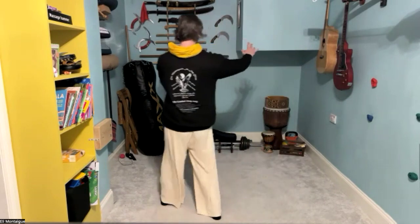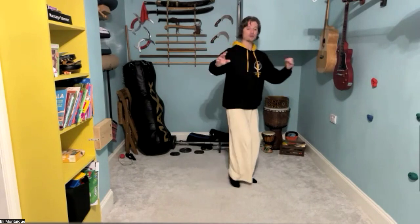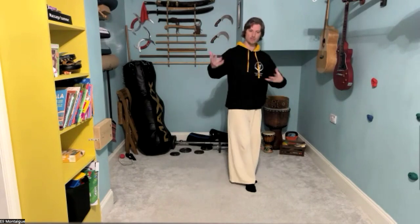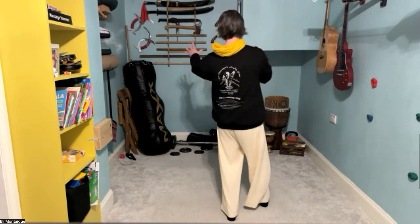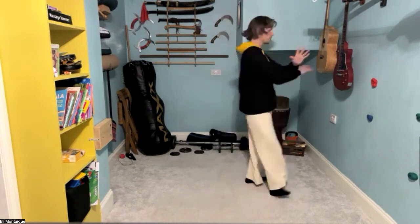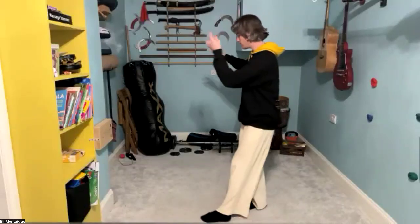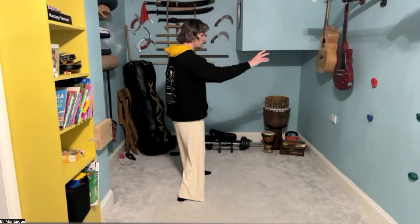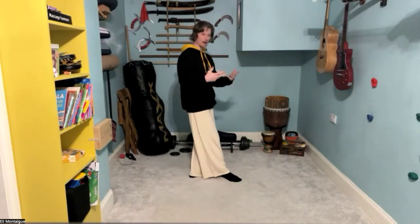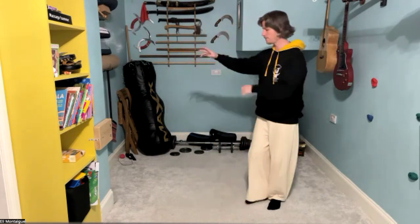Later on, what we start doing is I start yelling change. Instead of saying outside change or inside change, once you're comfortable with those two changes, I just say change. And if you're on the inside foot, you've got to show an inside change. Change. If I'm on the outside foot, I've got to do an outside change. So you're learning to get the movement happening from a balancing point of view. Just boom, just do it now without having to go, right, this is what I've got to do, and mentally preparing yourself. You just do it. Okay?